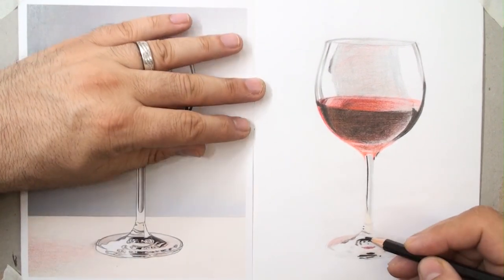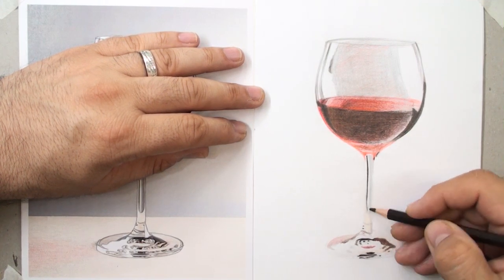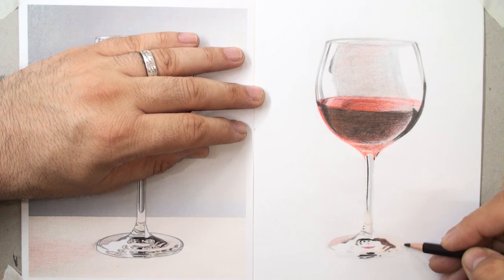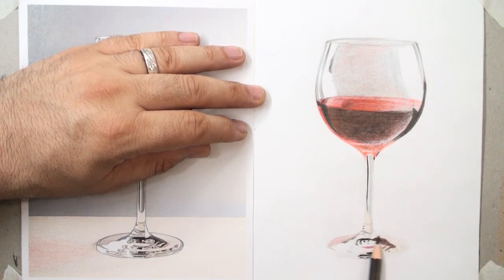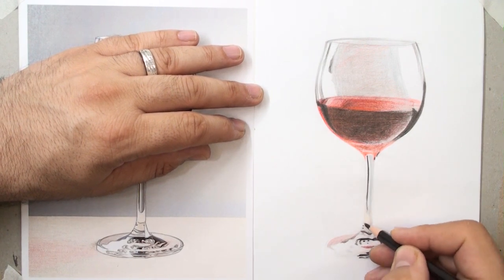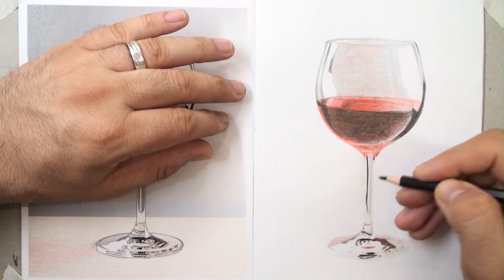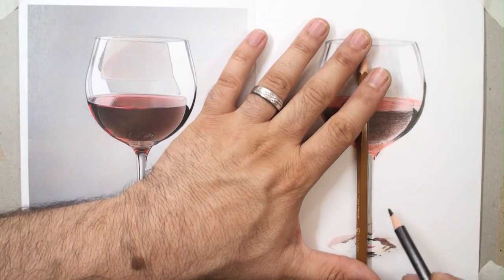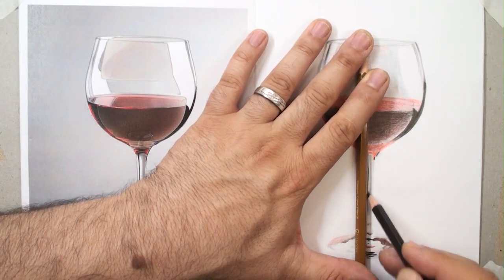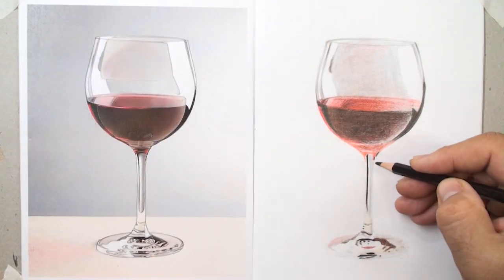Be patient and continue coloring these small parts. Details help us to make it more realistic. Details are very important. Don't forget about details. For example, these thin lines, and you have to redraw. You can use the other pencil to redraw the vertical line, the straight line.